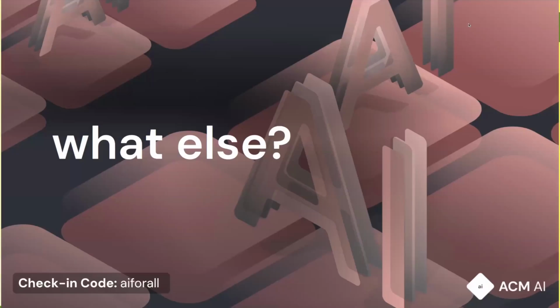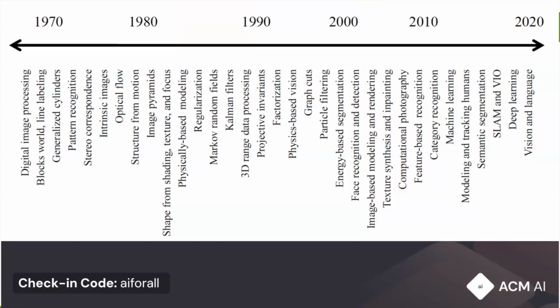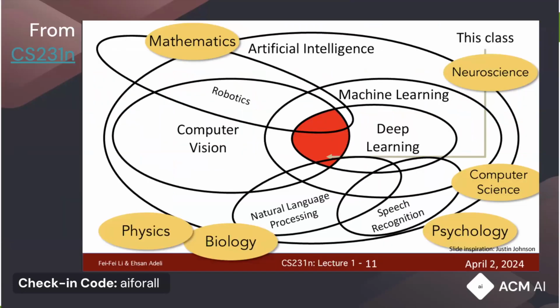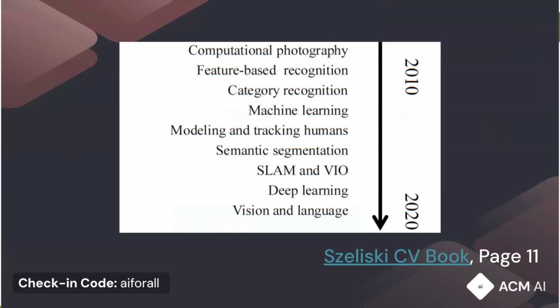Okay, so thank you everyone for coming to AI School. So right now we're going to talk about some current trends in AI and some current considerations that you can look into. So here's a brief history of computer vision. This is for AI School this time, we're talking about computer vision. So you can see there's a lot of evolution of all the topics. So here's a clear view of what the current trend is.